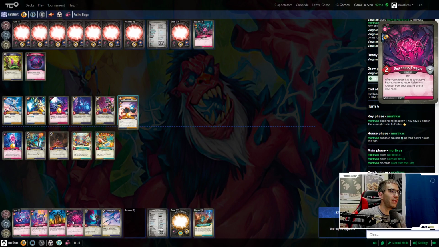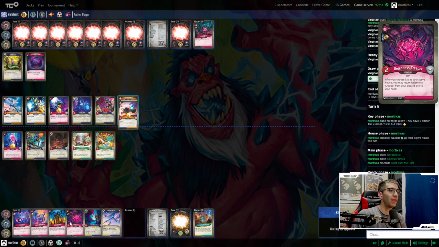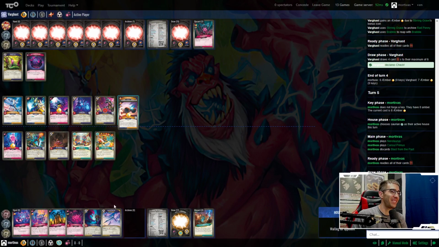Oh, bummer. Look at that. We got a Waking Nightmare. We got a Relentless Creeper now. We got Grim Dawn, so we can archive all the lack of creatures we have in our discard pile. Oh boy.